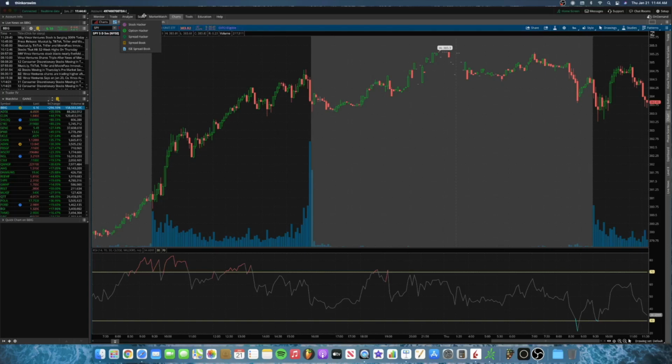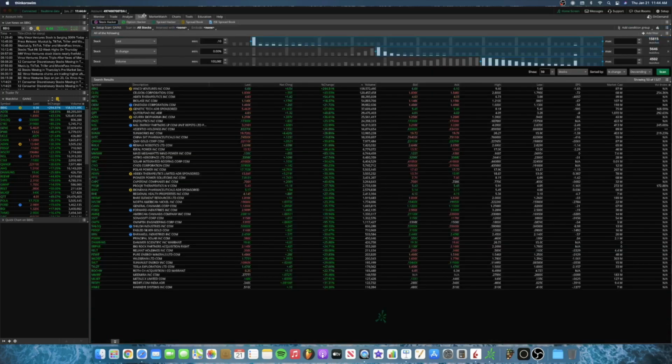And to do that, you want to go to the Scan tab up here. And again, if you're not using Thinkorswim, if you're using some other kind of scanner, you're going to be able to put in the same or very similar criteria to find similar stocks with the same setups. And I'm going to go ahead and pull up this scanner that I already have made, and I'll show you what you want to put in so that you can make the same scanner as well.